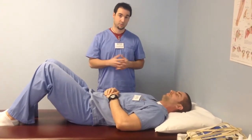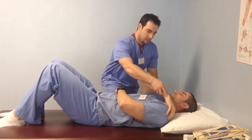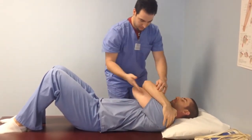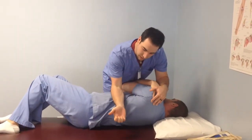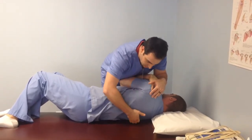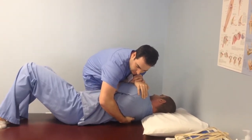Any type of job description would possibly benefit from this manipulation, so we're going to go ahead and go over how to set it up. I have Dr. Mines cross his arms here. I like to create a V in the elbows, and then I'll roll the patient towards myself. I'll get in a grip with my forefingers clenched like this, put it on the opposite side of the thoracic spine, and I will compress down on the arms.